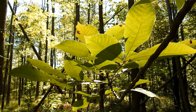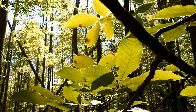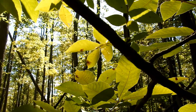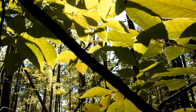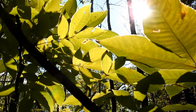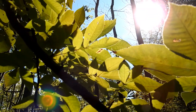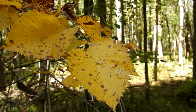During this food-making process, chlorophyll is continually broken down and replenished at a high rate, making the leaf appear green. However, come autumn, the tree begins to slow its replenishing rate and more chlorophyll is used than created. This allows other pigments, which have always been present in the leaf, to finally reveal themselves to eager leaf peepers.